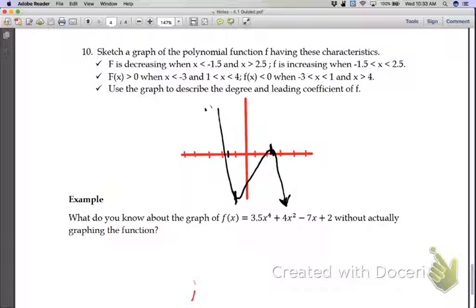Okay? You've got to kind of read it and piece it together to figure out how many different times. So in this case, it's below 0. That means it's down here in really 2 different areas, whenever x is between negative 3 and positive 1, and whenever x is greater than 4. Okay, so you kind of have to pay attention to where your intervals are, how many intervals I have, and so on and so forth.